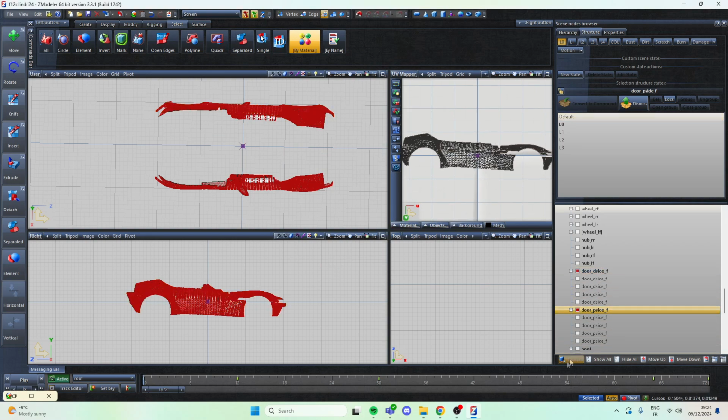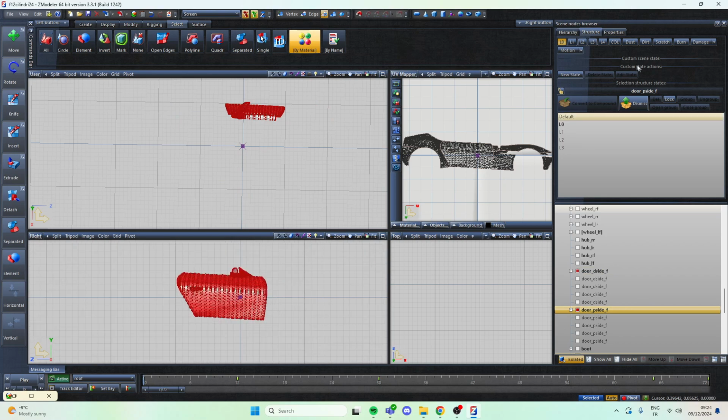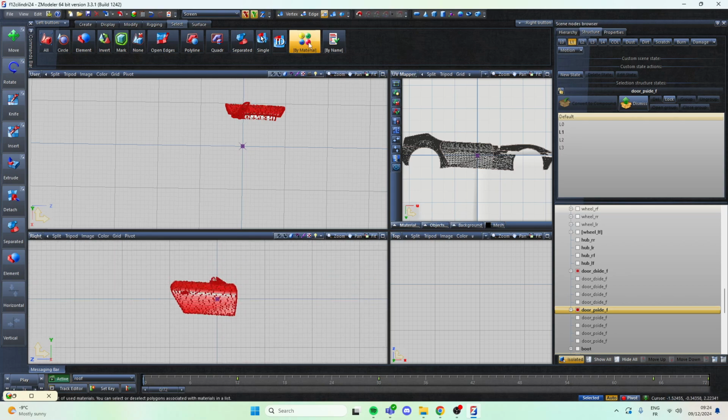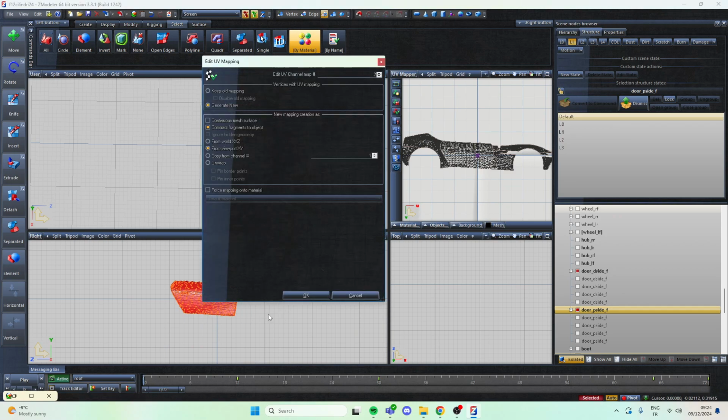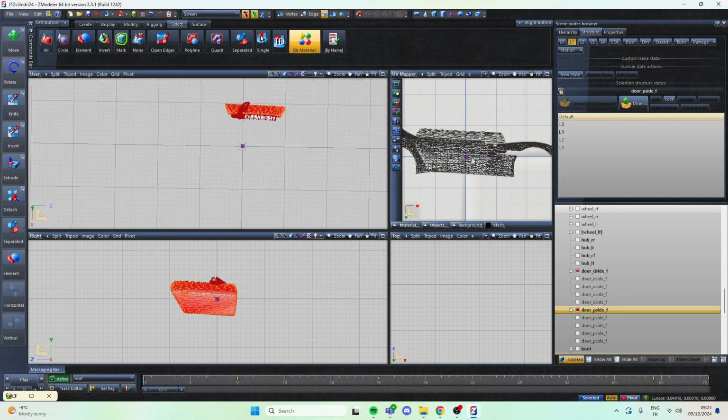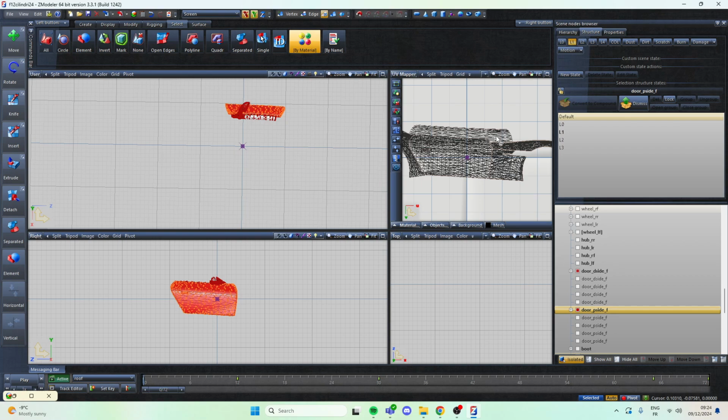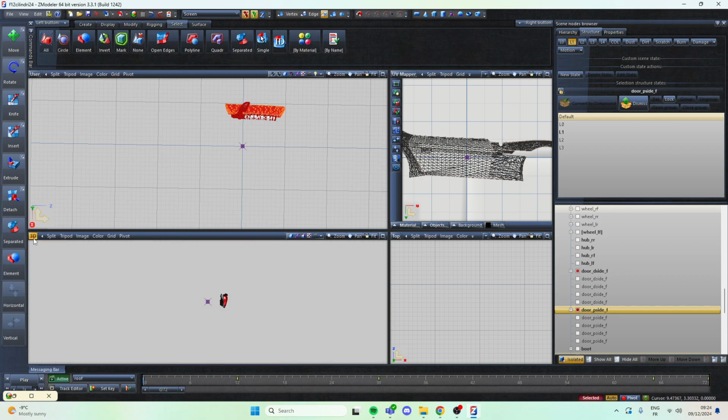I'm just gonna map the rest of the door. Oh, you see I accidentally scrolled in here, so I changed the view. I'm going to show you what it's like if you change the view and you try to map something onto the same. It'll be kind of misplaced, misscaled. So in that case, what you want to do is get a clean slate, go back to right, and then remap.